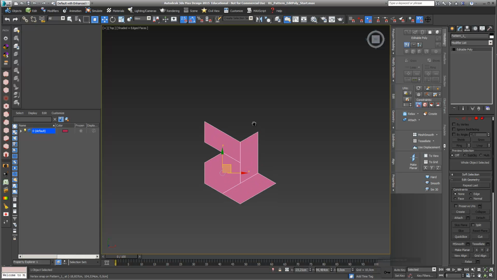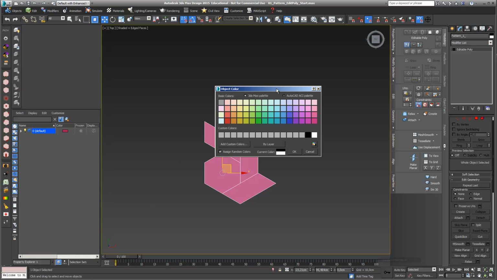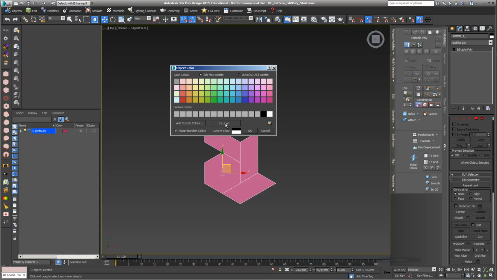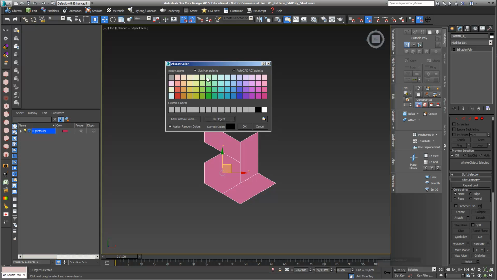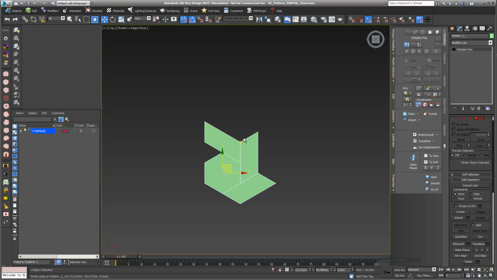I can change the color of the objects. If you look at the color of the objects in my command panel, you can see that there's a symbol like a black and a white part, and this just means that my object has the color of my layer actually. So what I have to do is double click on this, swap between by layer and click on by layer, and now I can choose a color. I can also immediately choose any color here, for example this green, and if I go on OK, you can see that it changed to a green color.